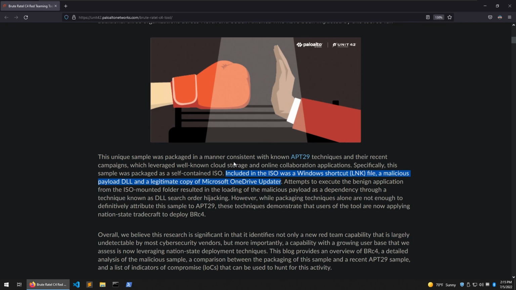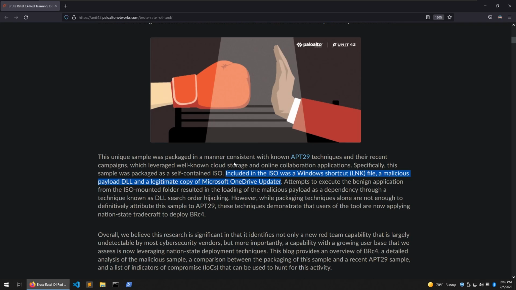Now, what this is getting around is, in Sysmon or something like that, if you see a program being run, you're just going to see Microsoft OneDrive Updater. Its hash is going to be the same, and you may not see the DLL it's loading, because if you track all those DLLs, it's going to be a huge performance decrease. Also, it's a signed Microsoft binary, which may bypass some firewall rules. There's just a lot of good things that come from, I guess, maybe this is bring your own land, I don't know, just reusing binaries that are normal on a system and doing this side loading.